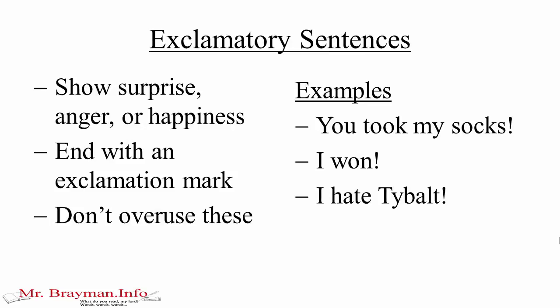Finally, exclamatory sentences. This has the same root word as exclamation, as in exclamation mark. And these are used to show surprise, anger, or happiness, and they end with exclamation marks. That's why they're exclamatory sentences. These will be easy to find in someone else's writing. When you're doing the writing, you have to think, do I want this to be exclamatory or not? If you want it to be exclamatory as opposed to declarative, you put in the exclamation mark. If you just want it to be declarative, put in the period.